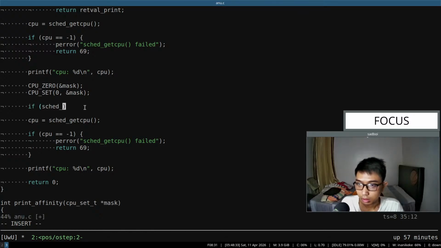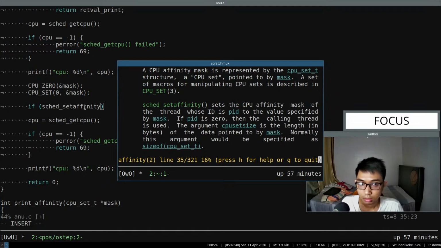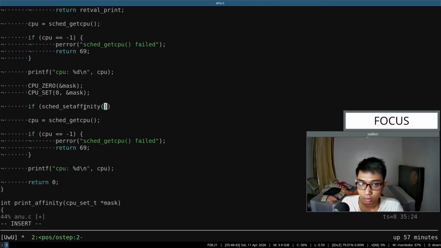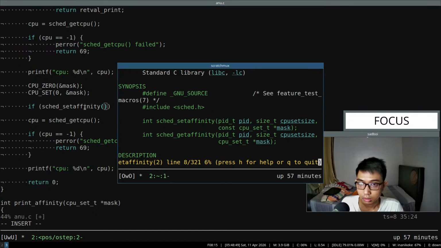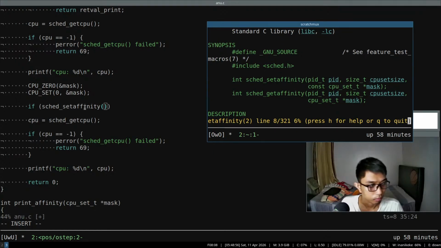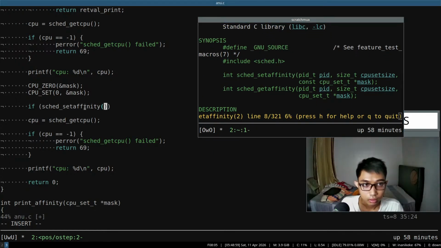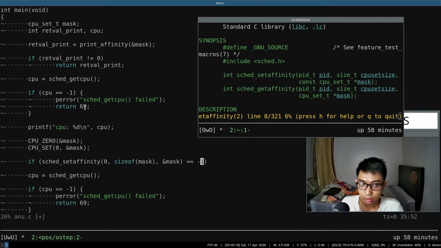Let me try set affinity. PID. Okay. 0 and then size of set of max. Call -1.